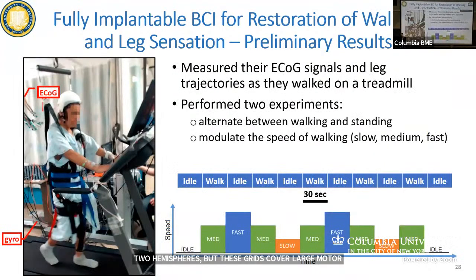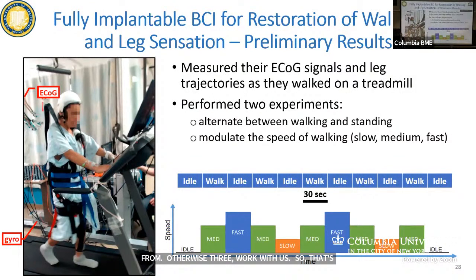We've then put these individuals on a treadmill. Mind you, there are cables coming out of the head, they still wear these electrodes. I should say that they spend about a week in a hospital just waiting for seizures to happen so they can localize where the seizures are coming from. But otherwise, they're free to work with us. And so that's why we put them in a harness. They're at increased risk of falling because of epilepsy.